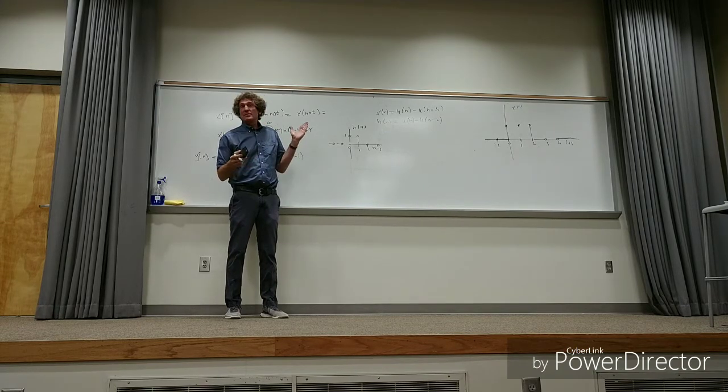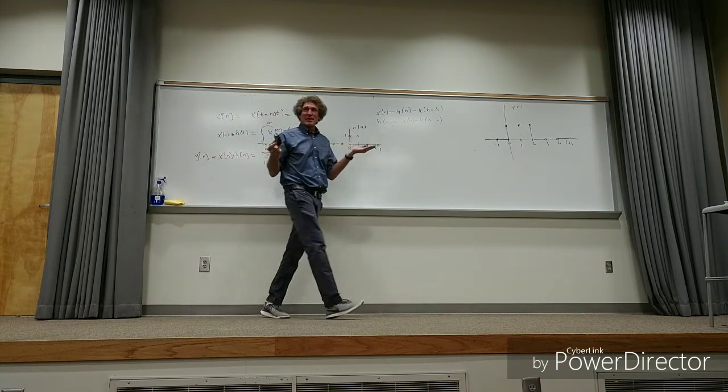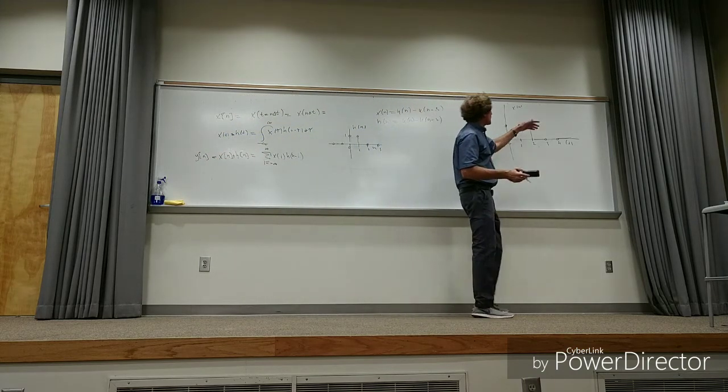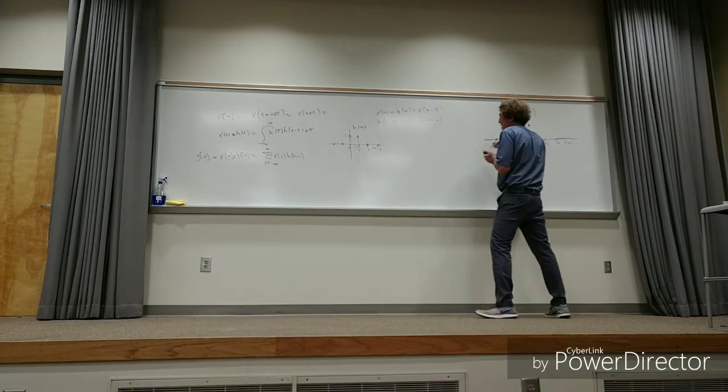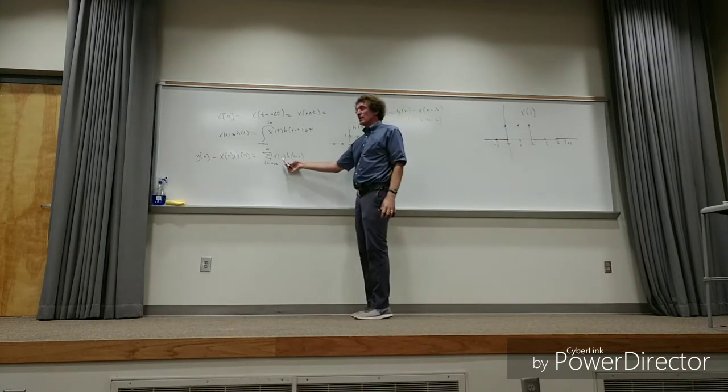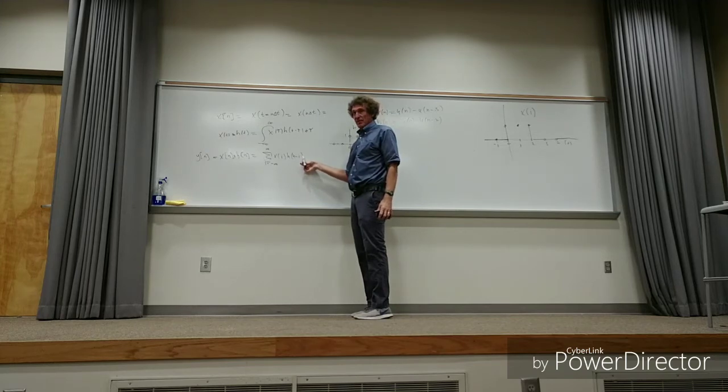So, think about what you normally do. Find one function that has the most going on and don't change it. This one, they both have about the same going on, doesn't it? I'm going to leave this one as not my x of n, but I'll call it x of I. What I'm showing you is this. You all with me? Now, this is the one I'm going to flip and shift.